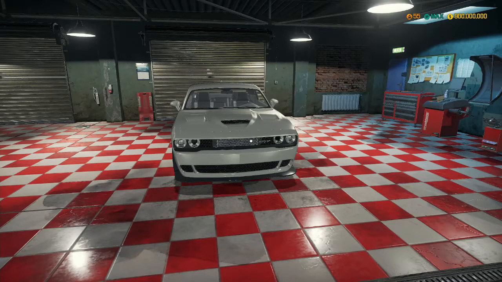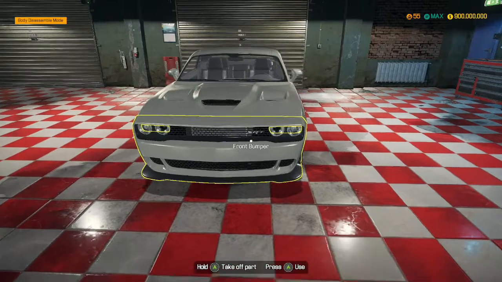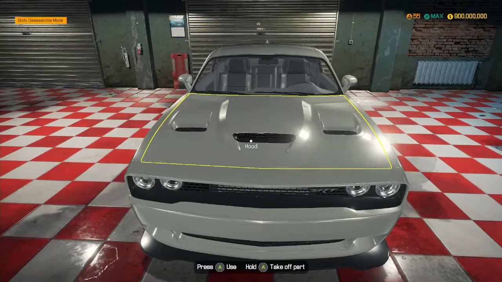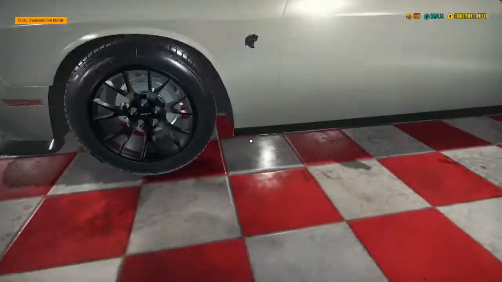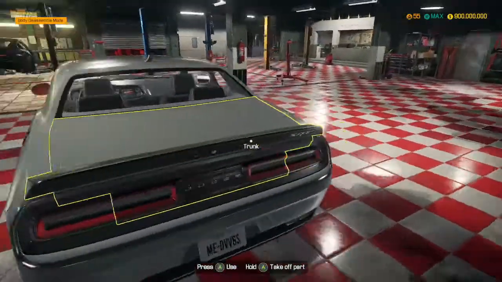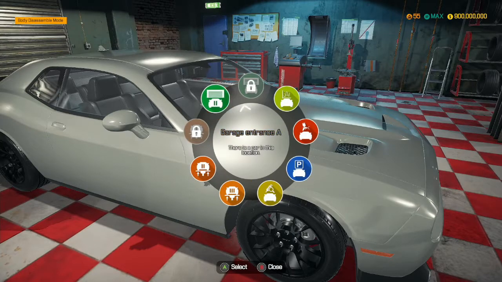Hey guys, MechanicCG here, and today we are going to be upgrading this Dodge SRT Hellcat. This isn't the Demon. This car is sort of the one just below the Demon, so it's like a super powerful Challenger, but not quite the top of the range drag car. The Demon is crazy, but this is the Hellcat one. What we're going to do is upgrade the performance of the car as much as possible.